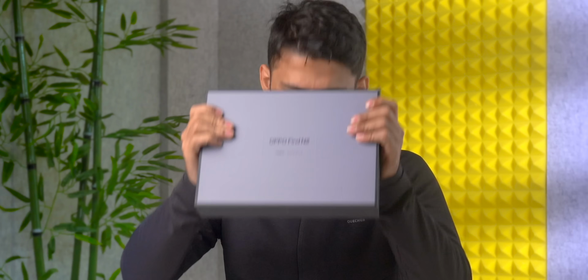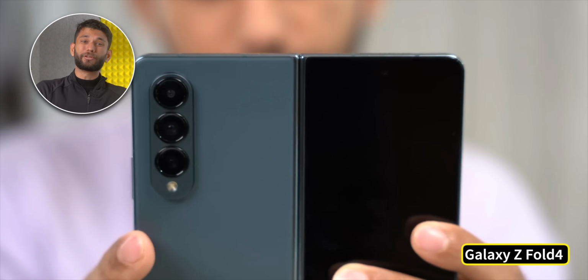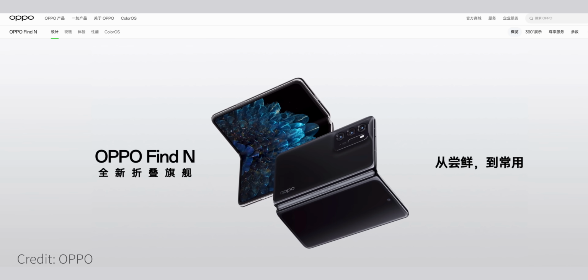Okay, so I'm very excited today because we have a new foldable, the Oppo Find N2. And in the past, we have used the Samsung Z Fold 4, Samsung Z Flip 4, Vivo Fold X, and this is Oppo's second foldable, and it was recently released in China. I hope it comes to India too.